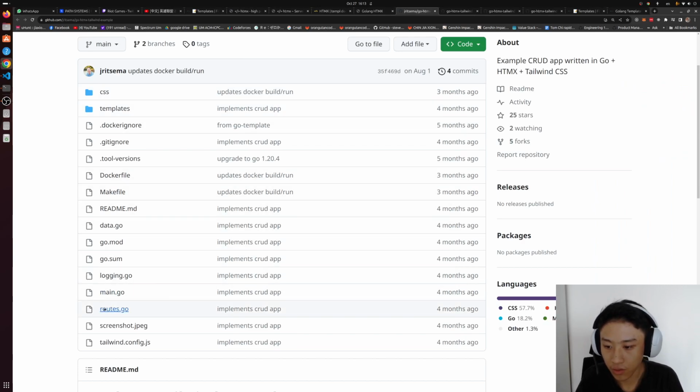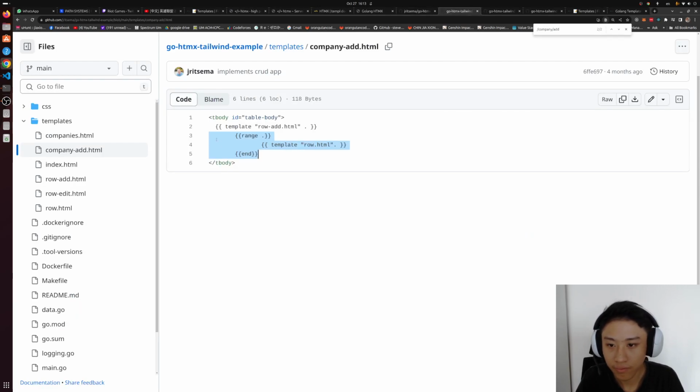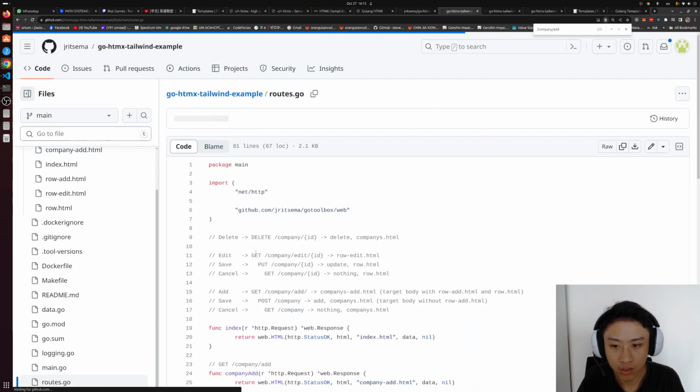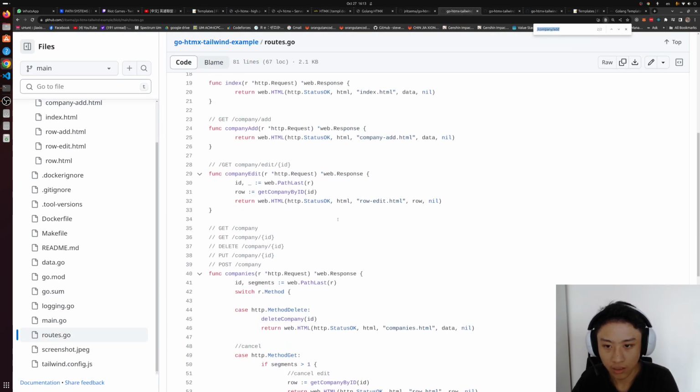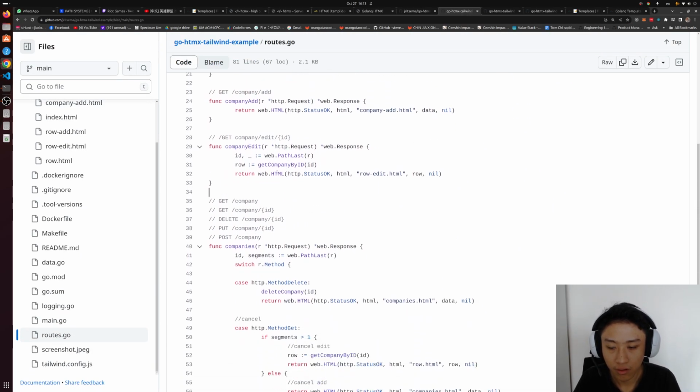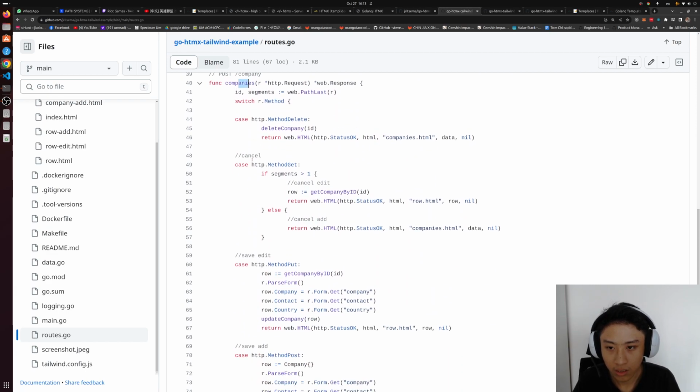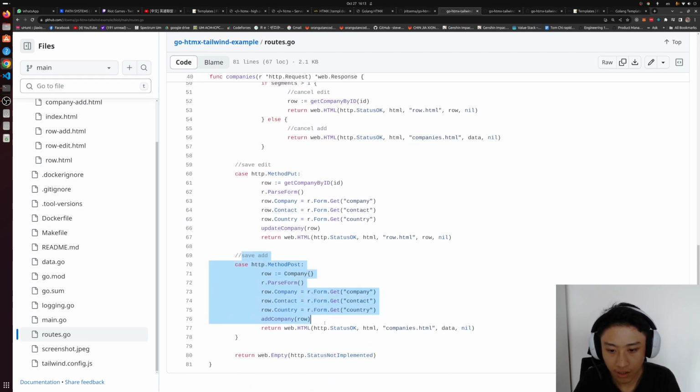maybe I can refer to routes.go and see how it brings in the add data one, which is here, the post request save add. It's called parse form, so it's part of the form, I would say. And then I can say .form.get for a certain data.